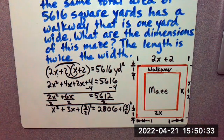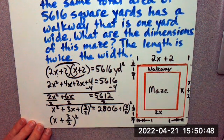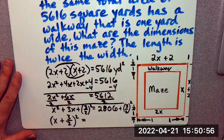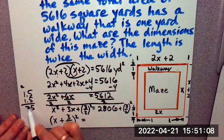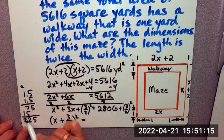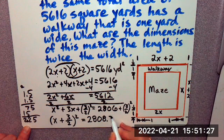All right. So this gives us x plus 3 over 2, and that's squared because this is now a perfect square trinomial. And this equals, well, 3/2 squared, that's 1.5 squared. So 1.5 times 1.5 gives us 2.25. So we are going to add 2.25 here. So we have 2808.25.